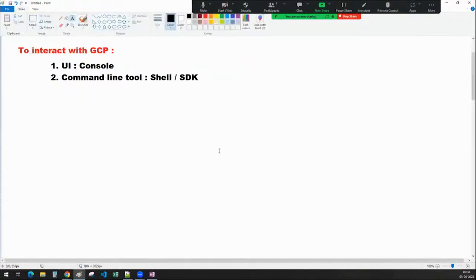Now the question is how to create a bucket from the console, and also how to create a bucket from the command line tool. These are the two things that we will see, guys. Let me go to the console and show you how to create a bucket, and while creating a bucket, what are the things that we have to take care of, one by one. Likewise, how to create a bucket from the command line tool, that means with the help of Linux commands, also we will see. All of these things one by one we will see.